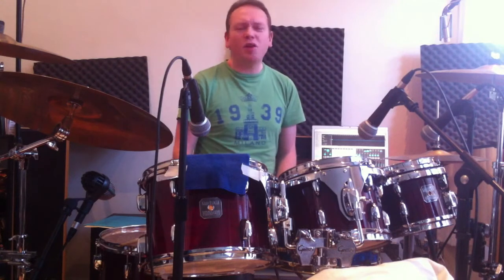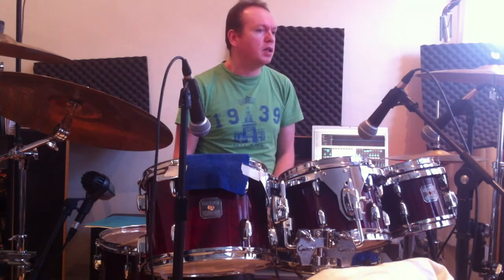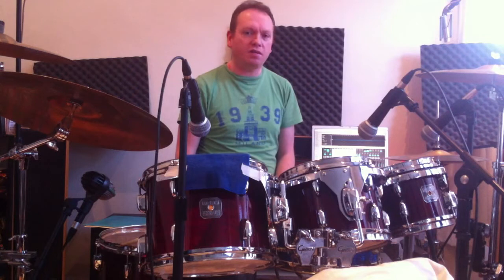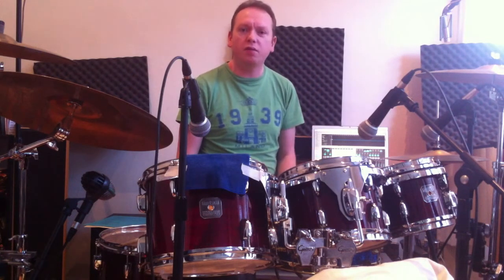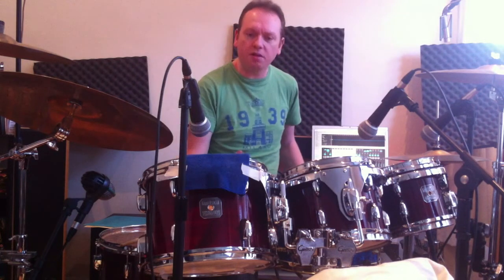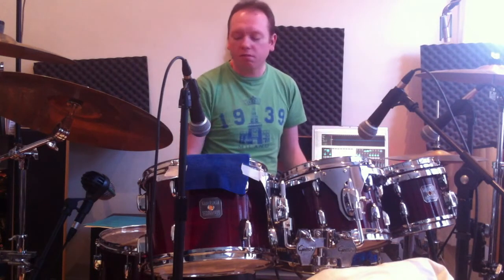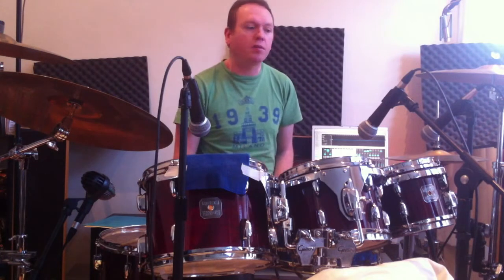It's an unusual mic to use on a bass drum — you might think it's a ribbon mic and you might damage it. But it was used quite a lot in the early 60s, especially in places like Abbey Road. The first year or two of the Beatles recordings used the 4033 on the bass drum. And if you angle it right then you can avoid the direct blast from the bass drum.